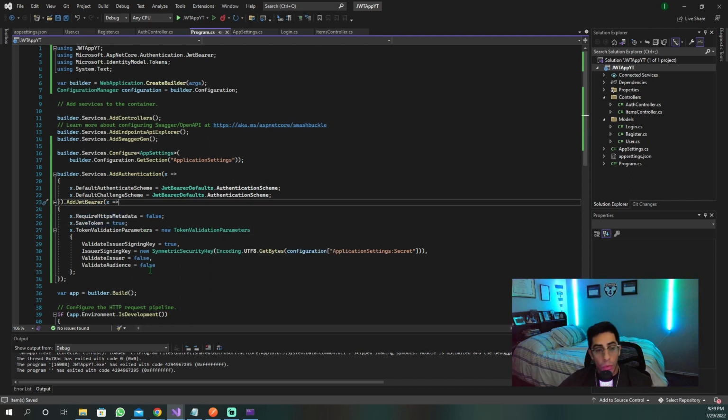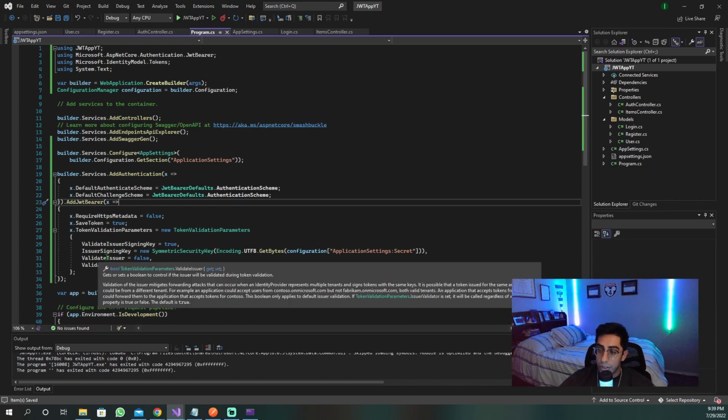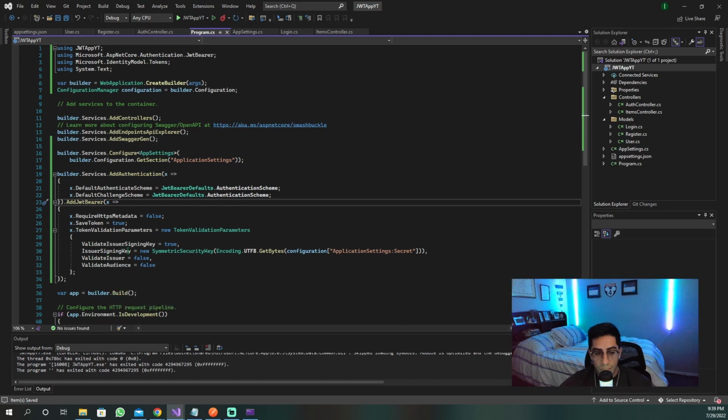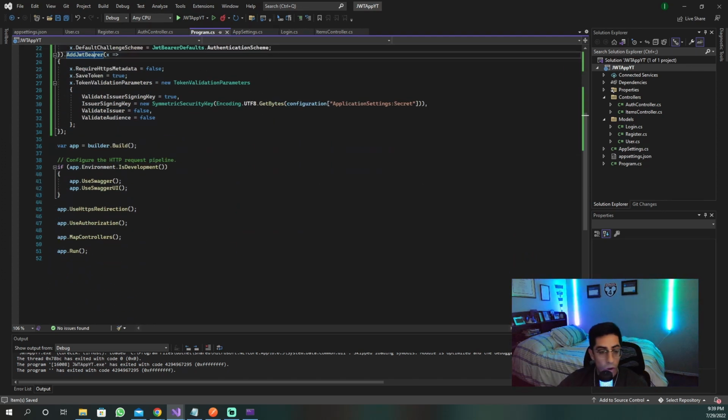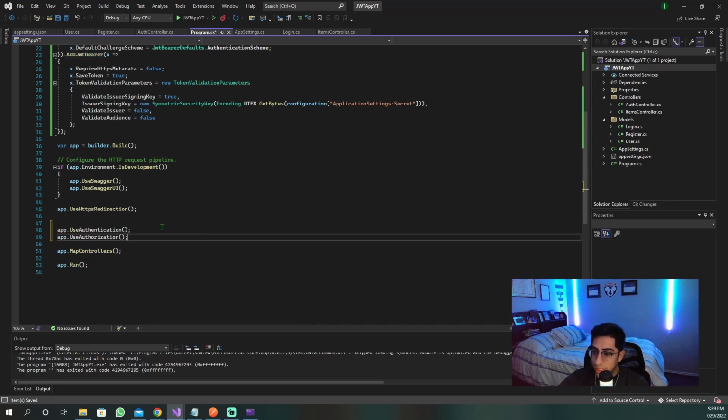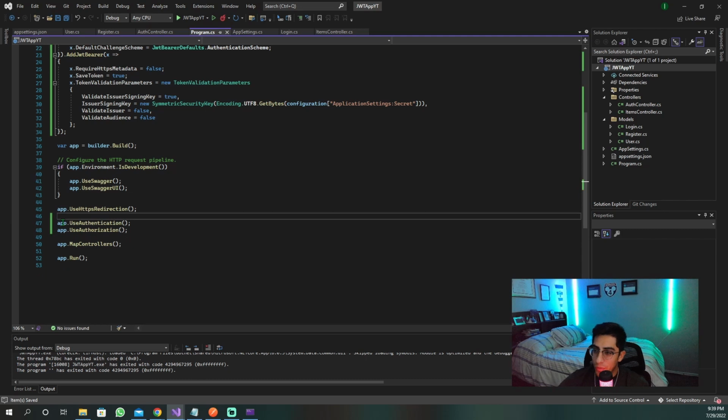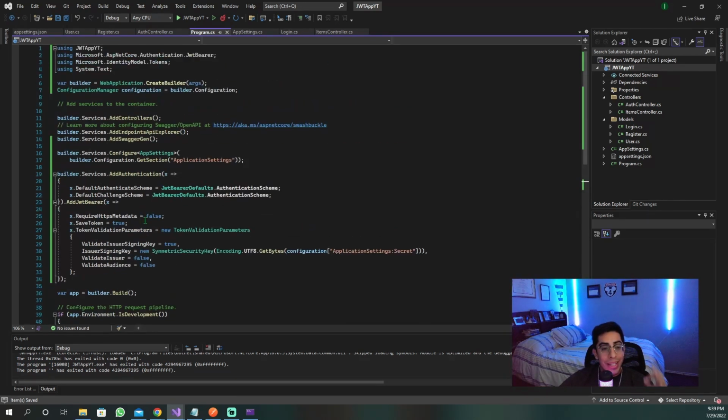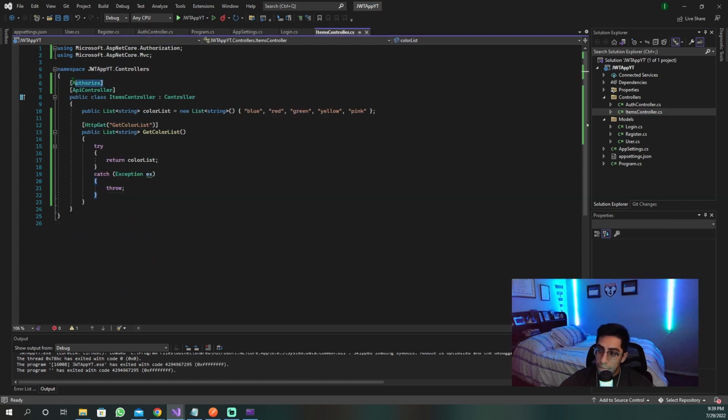And again, there are more parameters and different things you can do here other than just validate the user. And you can change all of these different settings, but this is essentially how you tell your application that we are using a JWT token. And then all we have to do as well is add authorization and authentication down here, which I just kind of copied over. And now we should be able to successfully hit this items controller, and this will successfully authorize us to go through.